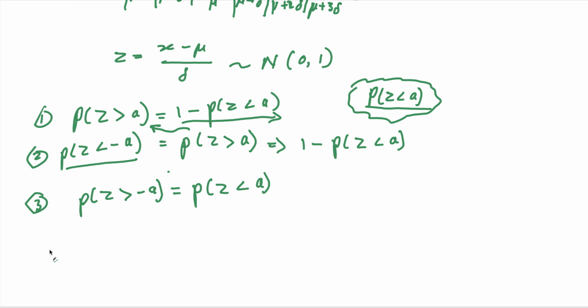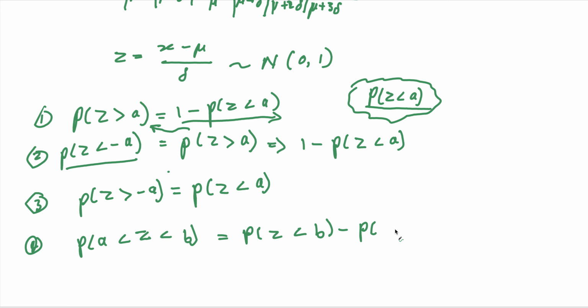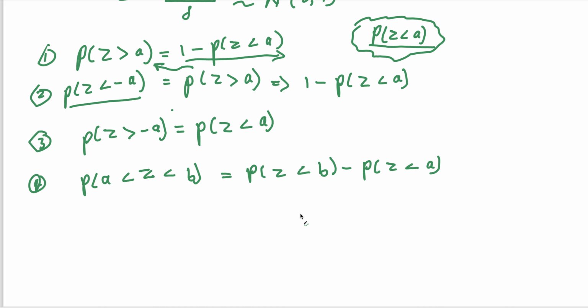So now let's do the more complicated ones. This is the 4th one. It's P of A less than Z less than B. Whenever you have 2 of them at the same time, you just have to say P of Z is less than B, which is the last one, and then minus P of Z less than A. In this one, it works nicely because they're both in the idealistic stage, because they're both less than. That's what you just need to focus on. Now this one is correct, so you can find your probability at the back. This one you can find the probability at the back. For the next one, it will be a little bit drastic, because then you have to get the values.